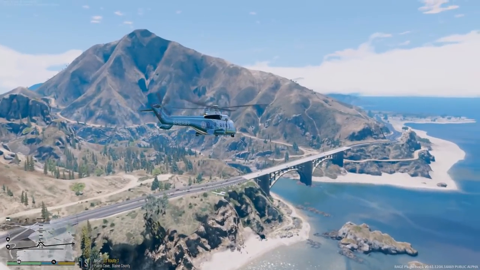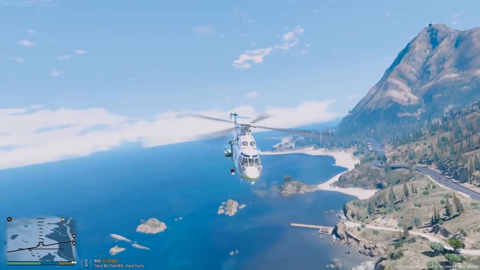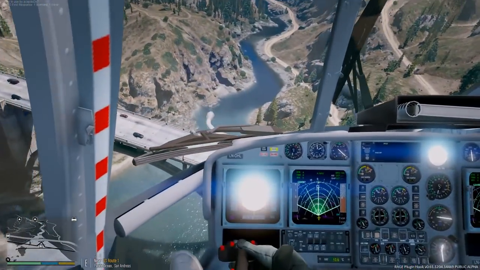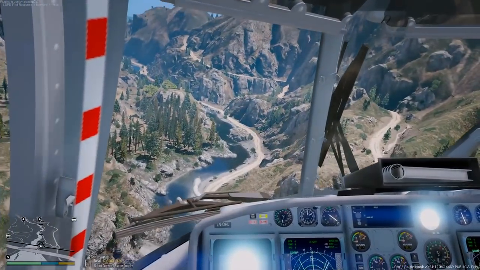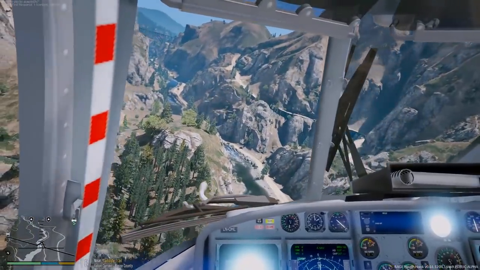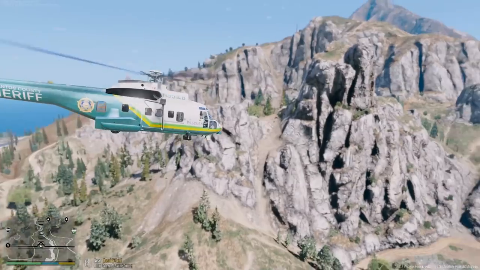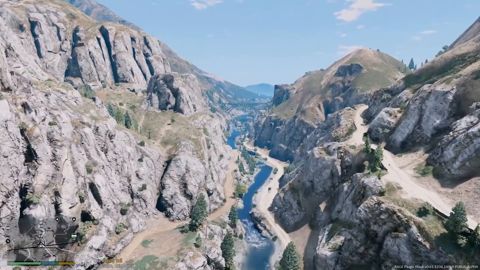Oh, my goodness. Whoa, that was close. Okay, that was pretty close there. Alright, let's fly through this canyon over here. I'm gonna do a little bit of first person and third person because this looks really cool. So we do have jurisdiction over the whole entire county, so pretty much we can respond to incidents anywhere. Wow, this looks so nice.